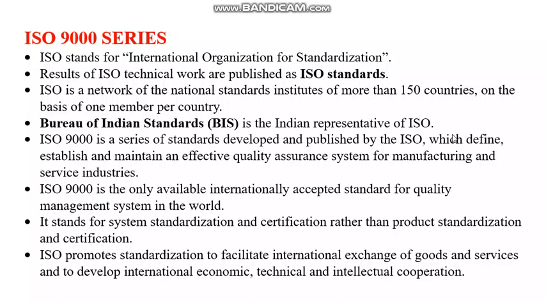ISO 9000 is a series of standards developed and published by ISO, the International Organization for Standardization. They define, establish and maintain effective quality assurance systems for manufacturing and service industries. These are two different spheres. One is manufacturing, that means you produce a tangible product which you can give in exchange for money.